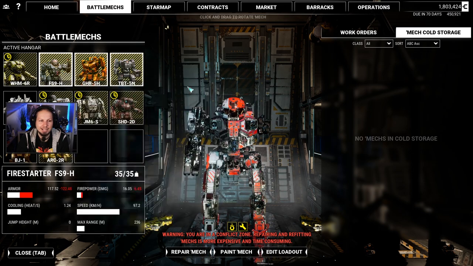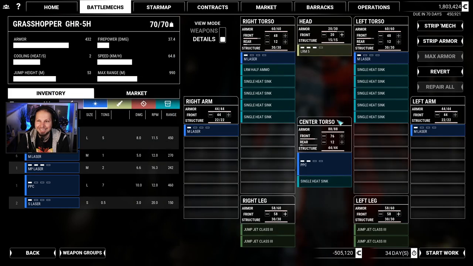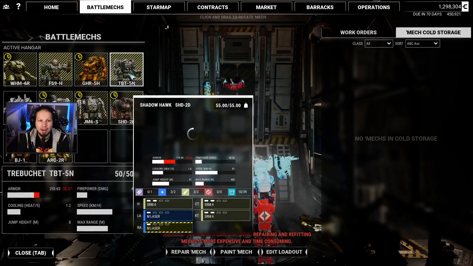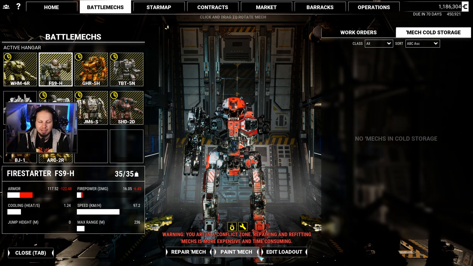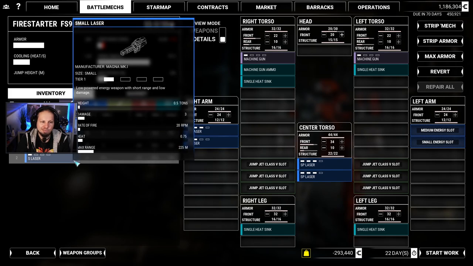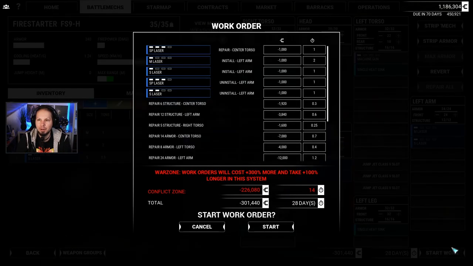Alright. The fire starter. Now I'm gonna take a look at the Grasshopper first. You lost the medium laser again. The repairs are getting higher and higher. Start the work, though. Honestly, this is the point in the game that I wanted to be in, where money matters and where you really have to think about what you can afford and what you want to do with your mechs. Okay, you added loadout because you lost something. Ooh, the pulse laser. That's not great. Not a big deal, though, but we'll put the medium on here and then another small laser. All right. Start the work.